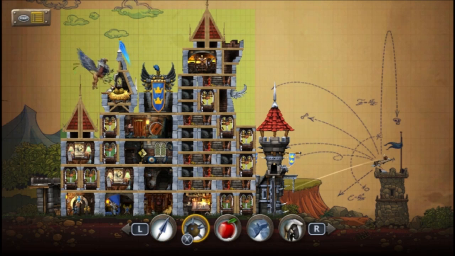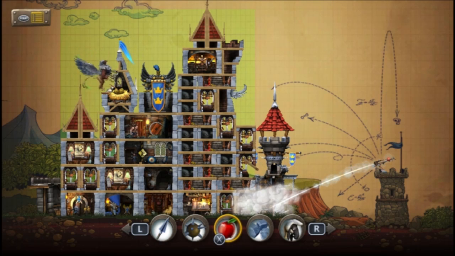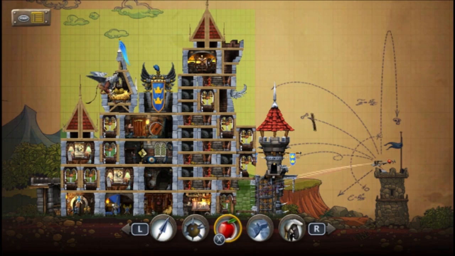So let's just grab some apple grenades and see how badly this is affected. Okay, that's my gate blasted open. I take these out.